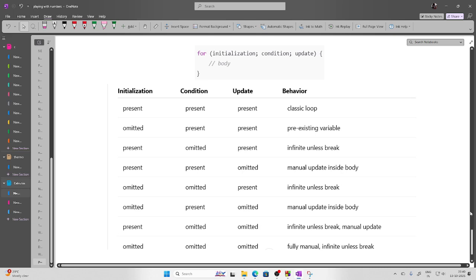So friends, always remember initialization, condition, incrementation, decrementation, that is updation of the integer variable, they all are optional. But by saying that they are optional, it doesn't mean that they should not be present. They should always be present. Otherwise, your loop will either go to infinity or it will never start, if you don't initialize it and aren't using a pre-existing variable. So remember it. This is a very interesting thing. I thought of sharing this with you.